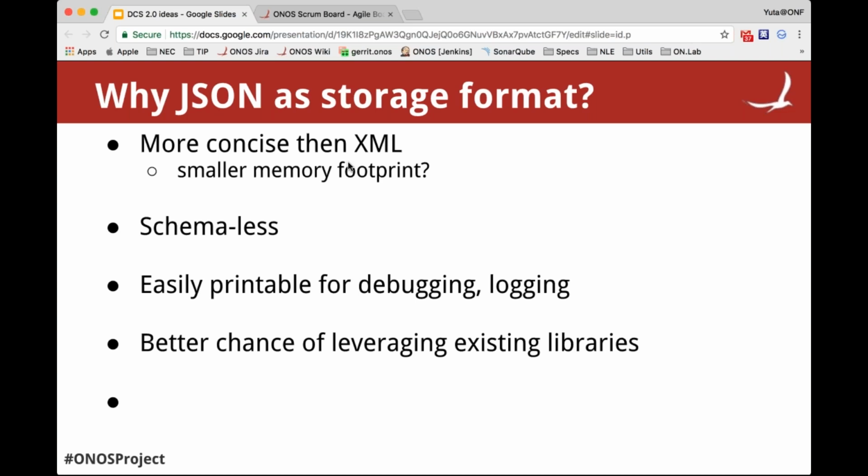But if you compare JSON and XML, definitely JSON is going to be much more concise compared to XML. And we probably don't need any of the stuff that XML delivers, like XSLT and so on. So using JSON made more sense.